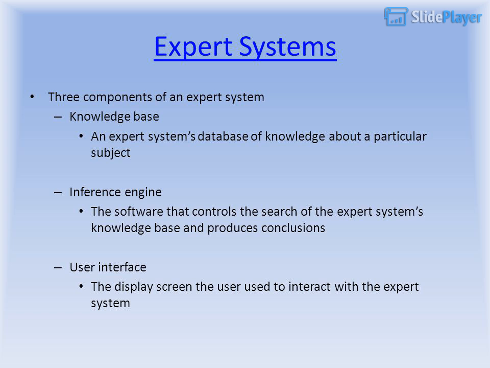Expert systems. Three components of an expert system. Knowledge base: an expert system's database of knowledge about a particular subject. Inference engine: the software that controls the search of the expert system's knowledge base and produces conclusions. User interface: the display screen the user uses to interact with the expert system.